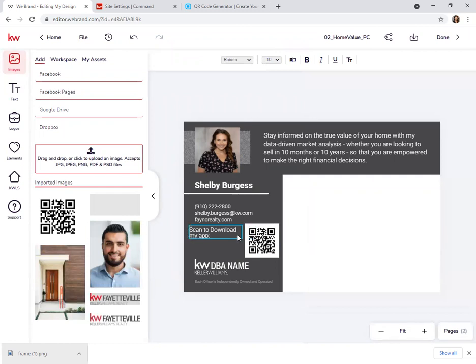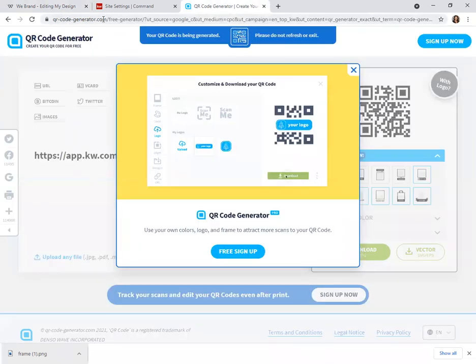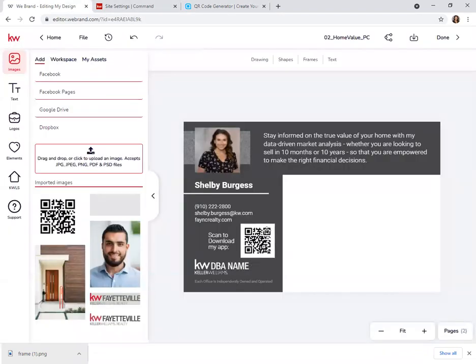That takes, like, 5 additional seconds. This one, QRCodeGenerator.com, I think it's really easy to use. If I scan this on my phone, it will pop up my app download. And this way they know what they're supposed to do with it. And it's a little bit more user friendly. So I definitely recommend that if you are really trying to get people to download your app.